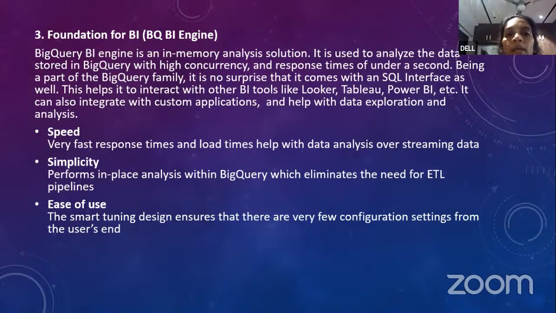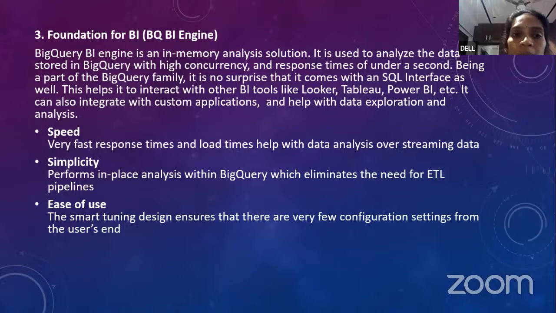BigQuery BI Engine is an in-memory analysis solution. It is used to analyze the data stored in BigQuery with high concurrency and response times of under a second. This helps to interact with other BI tools like Looker, Tableau, Power BI. It can also integrate with custom applications, helping data exploration and analysis. Means we can use the analysis part in BigQuery. We can use other BI tools that are also in the market, that is Looker, Tableau, Power BI. We can use these BI tools also for our purpose.